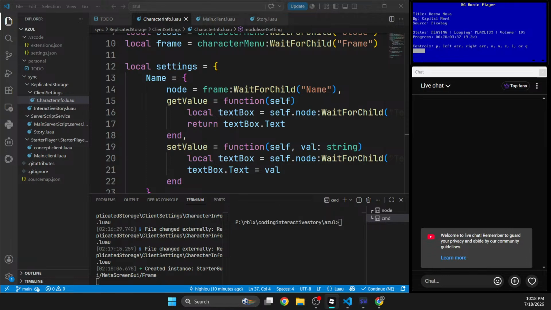Size. I guess we can make it like expand. Okay, I'll make the size whatever, and then I'll set the anchor point to say 0.5 maybe.